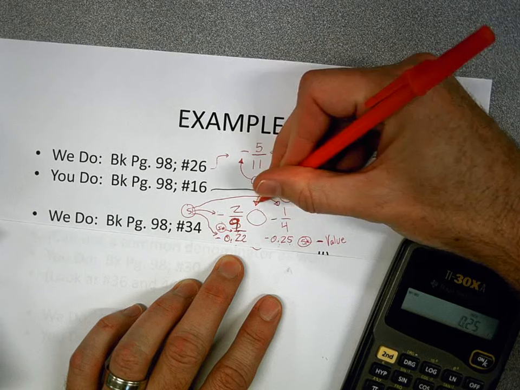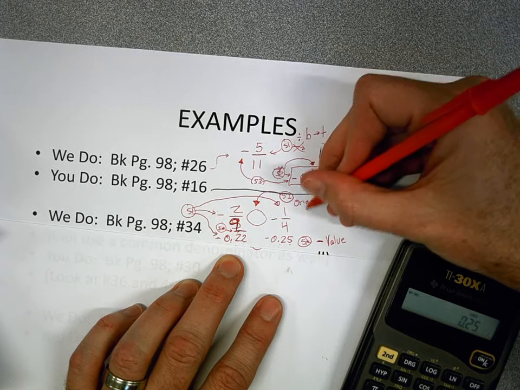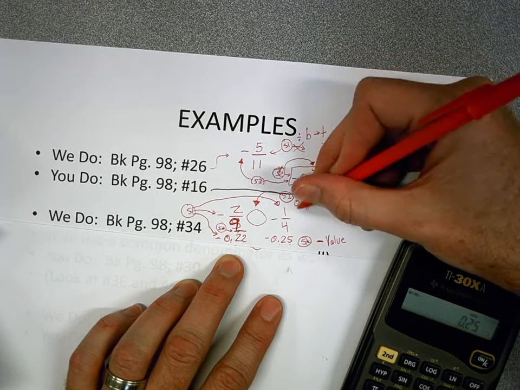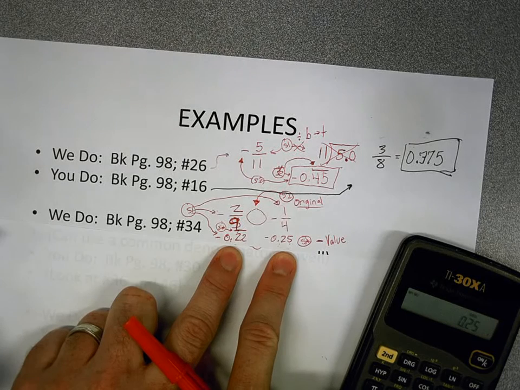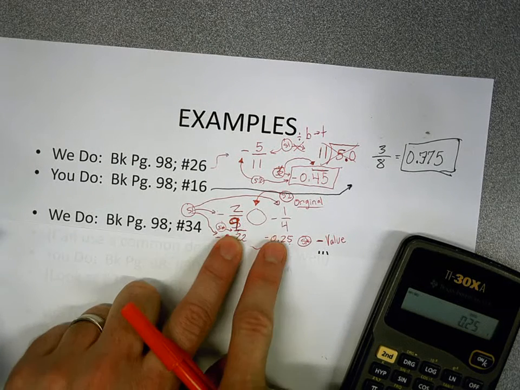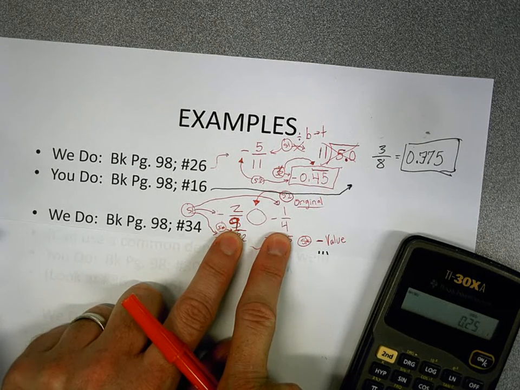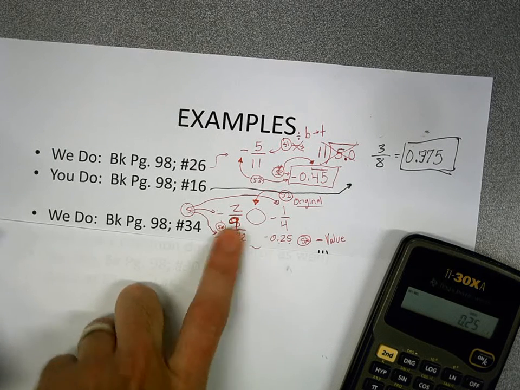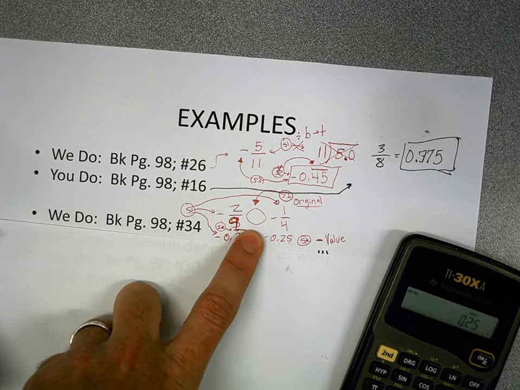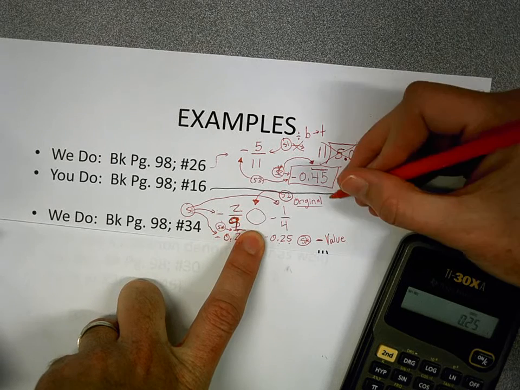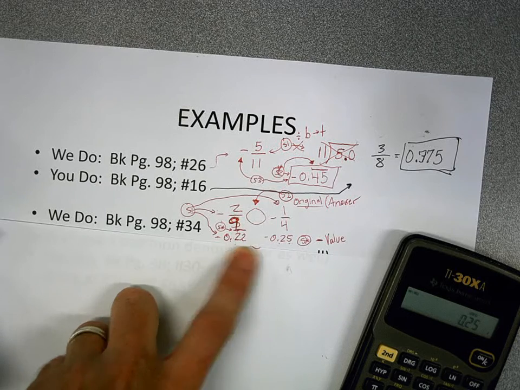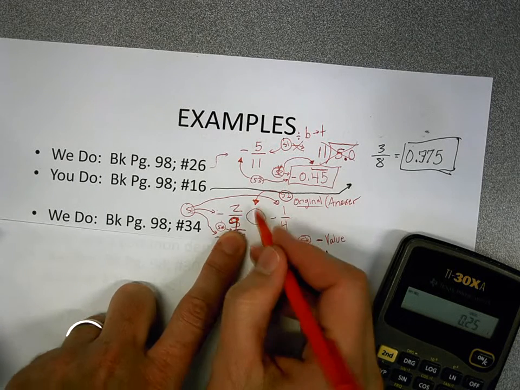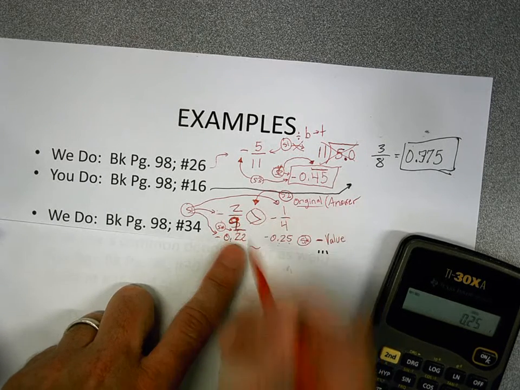I want you to go to the original problem. And this is very important because this is how tests will look, okay? If this was multiple choice, you wouldn't see this as an answer on A, B, C, or D. You would see this a lot of times, okay? So go back to your original and then, of course, put your answer next to the original. So in this case, this one is larger, right? So that means the -2/9 is larger than -1/4.